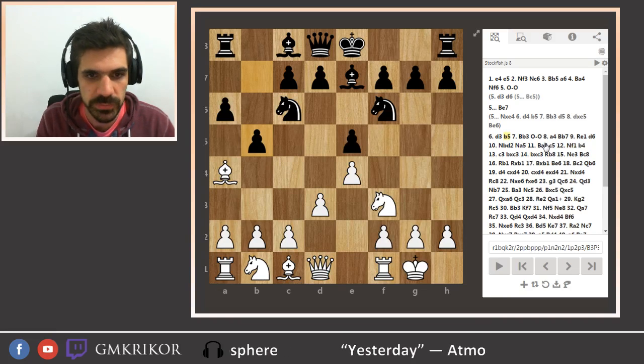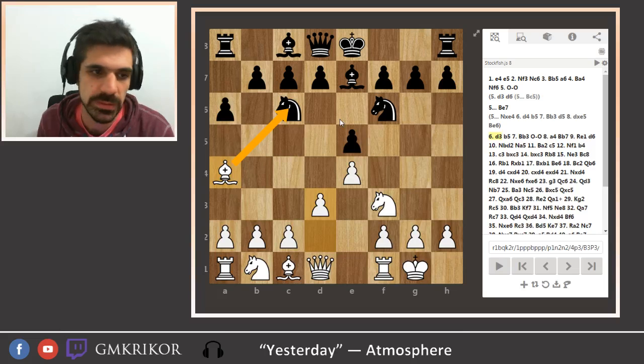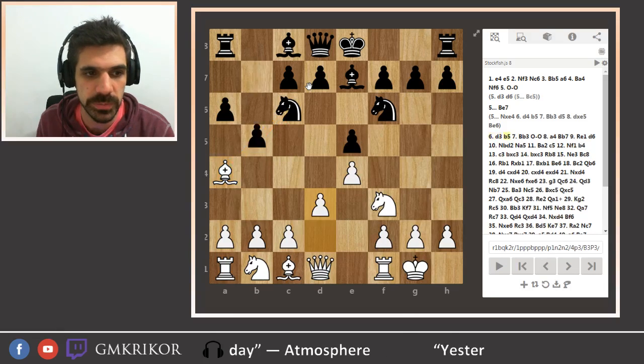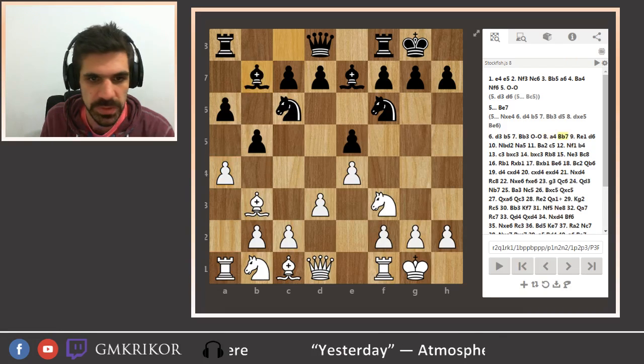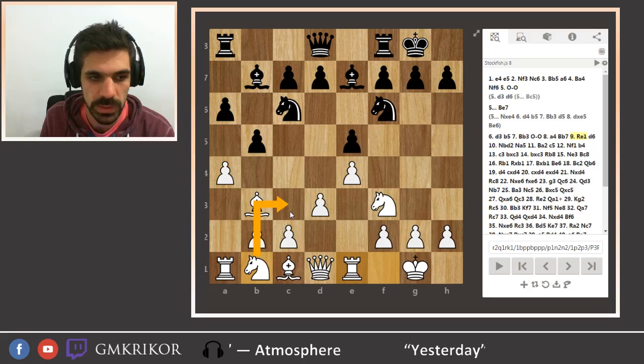Now b5. I want to take the pawn on e5, of course, so some action is needed here to defend the pawn. So b5, bishop b3, castle, and now I played a4 right away. Now bishop b7, rook e1, kind of a flexible move. I don't want to define yet if I want to play knight c3 or knight d2. It depends on how black plays.